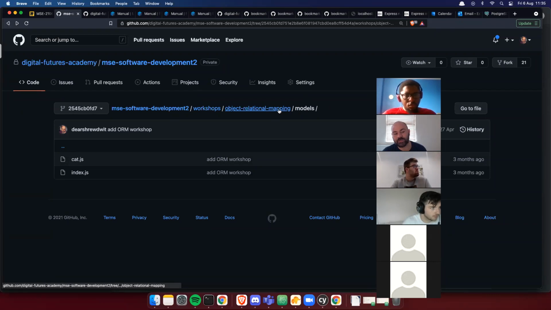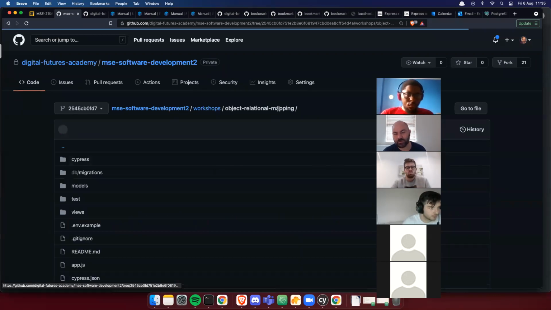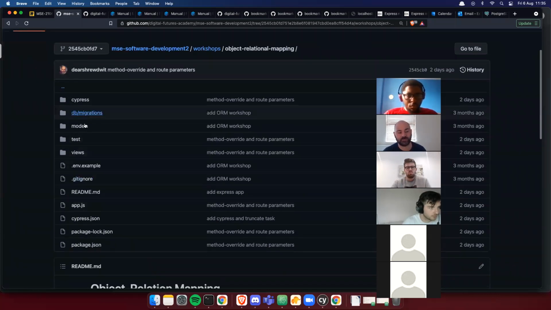Every time you want to add any models or change your database, you have to go through a process of adding the right files and folders, and then manually updating your database to make sure it exists in the right state. And in order to solve some of this problem of managing the state of your database, we're going to use a tool to help us do this. And it's going to help manage our migrations.